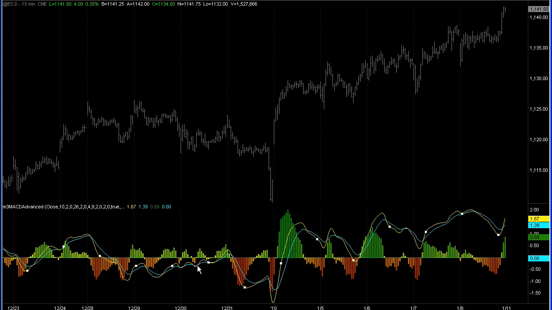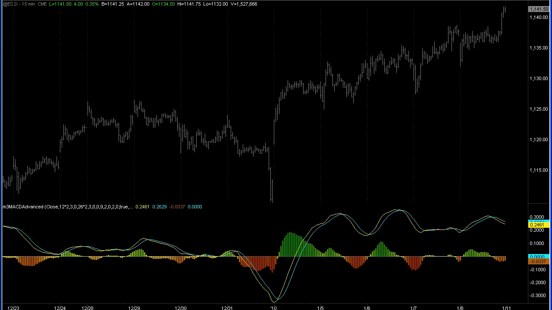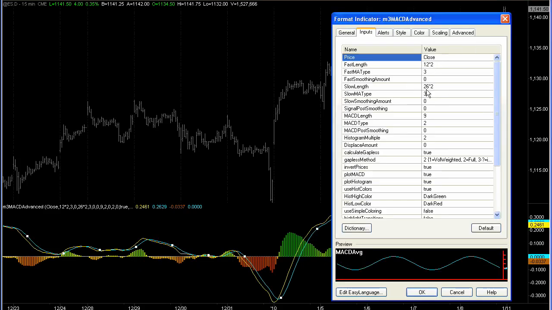So my goal here isn't to show you that MACD is perfect and going to give you all the perfect signals. It's that you can play with this and engineer a MACD that can achieve potentially more of your objectives or be easier to read. And then this is the last MACD that I want to show you, which is essentially the way that I like to view this, where I'm using a weighted moving average MACD with gapless. I'm not showing you any custom colors or anything like that. I will do that quickly here.